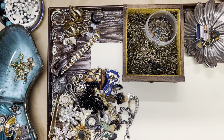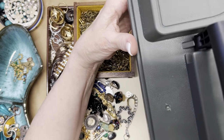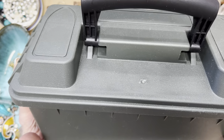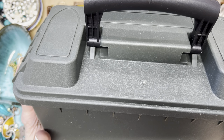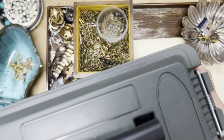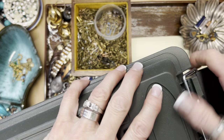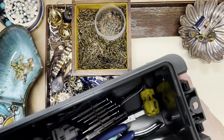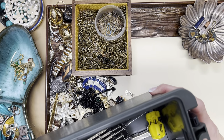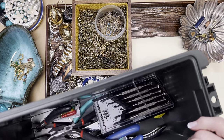Oh, let me tell you this and I'll get it out of the way. I showed this in a haul video. It's an ammo case. And I don't have a gun. I don't approve of guns, blah, blah, blah. But I liked it. It was quite affordable in this small size. I like it because it has a small footprint. It's narrow. It keeps some of my larger tools in there.